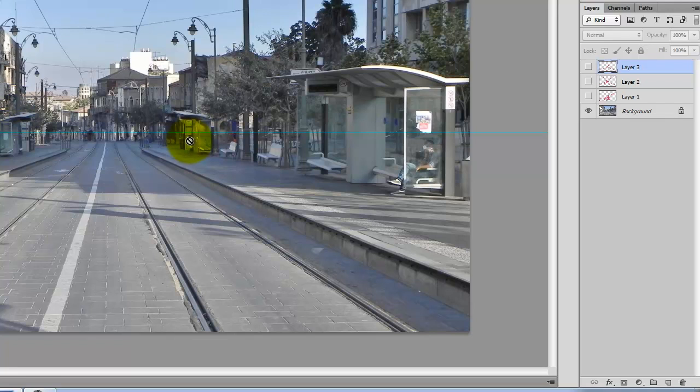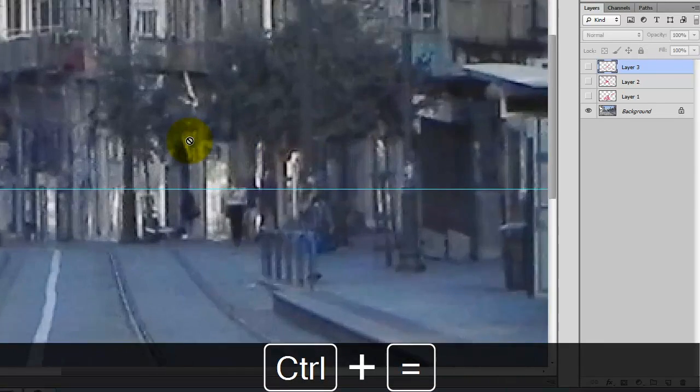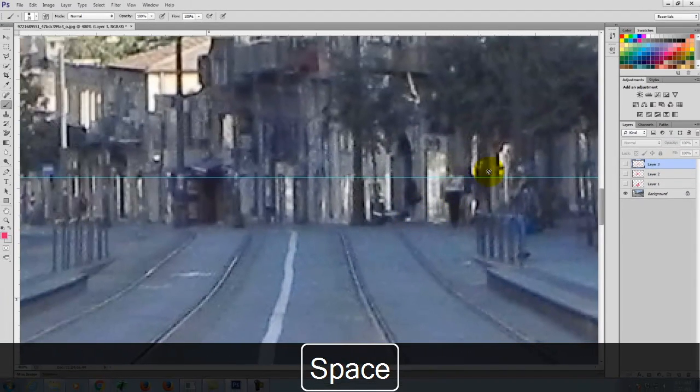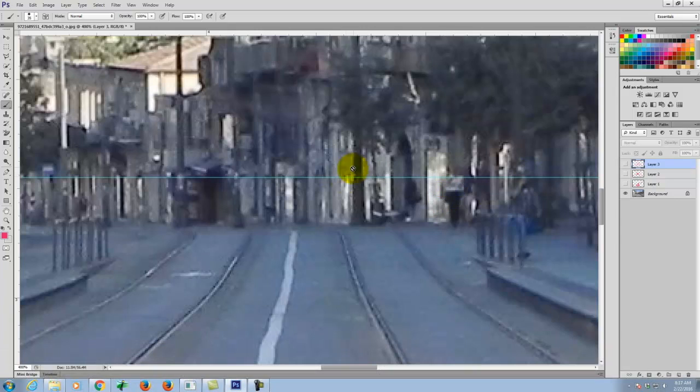The other telltale thing that happens, and I'm going to zoom in here a little bit, is we can see that there are some figures way down here at the end of the scene. Do you guys see those a little bit? They're a little bit blurry. Wherever their eye level is usually matches up with the horizon, assuming that the person that shot the photograph took it from eye level. If I was taking the photograph from down here, obviously it doesn't match up with the same perspective. But if I were taking it at eye level, that perspective line should match up. So it's another way of checking.